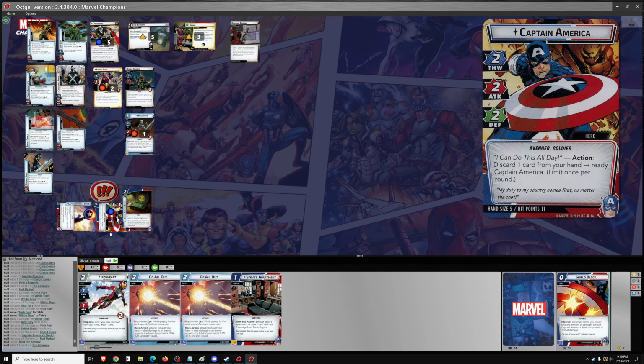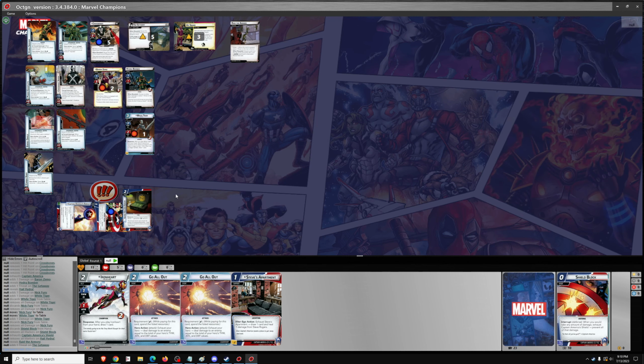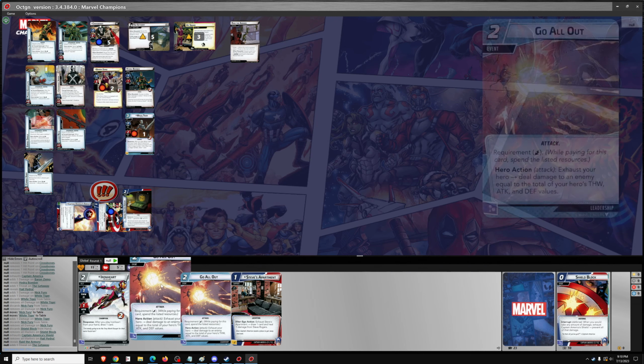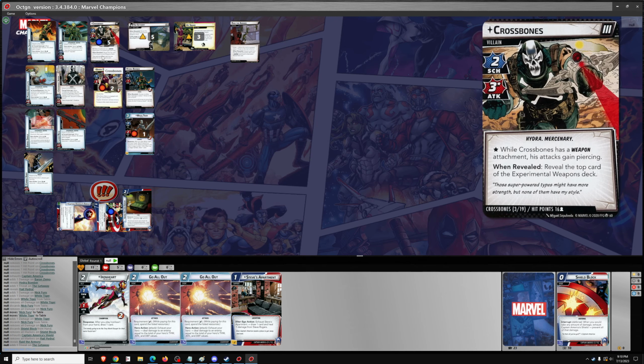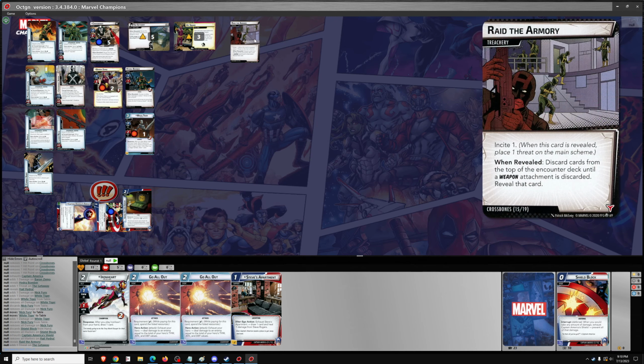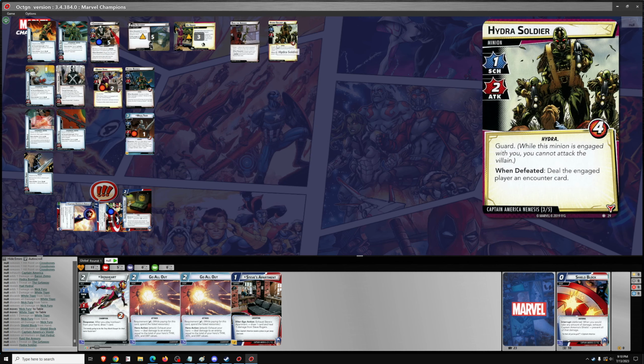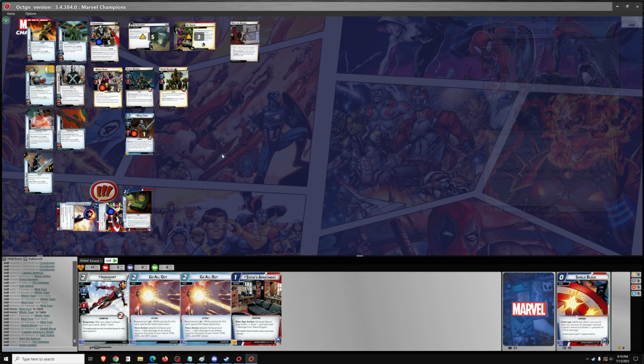We would have been able to end the game if that didn't happen. No, how could we end the game? Because we can't go, well, we can go all out, because, yeah, so we would have won if that raid the armory didn't happen. Or the insight 1, if that was another card. Let's see what the next card was. Hydra Soldier. Could we win with that?